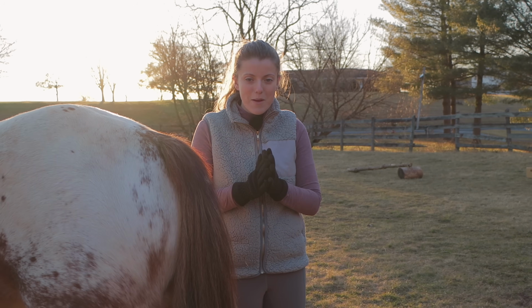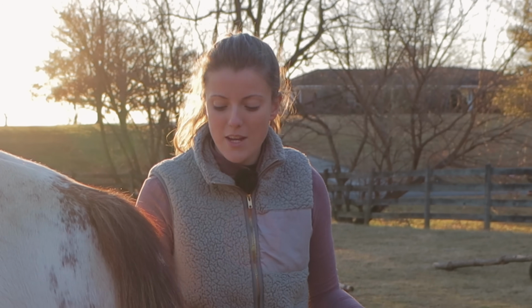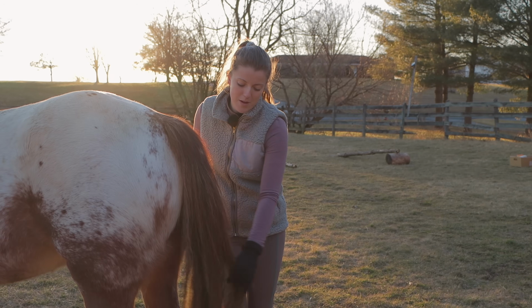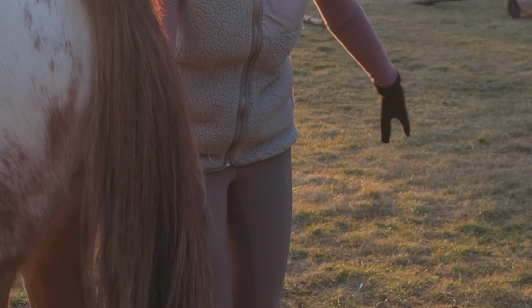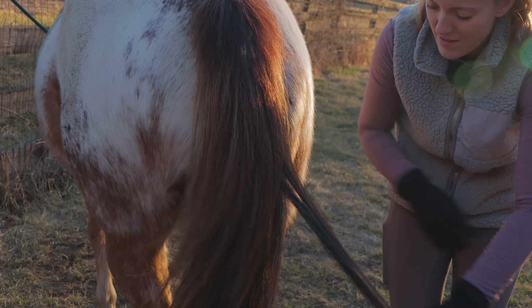This next hack was recommended if you wanted to get your horse's tail looking nice. A normal tail brush tends to rip out horse's hair and actually thin the tail. One person recommended just brushing your horse's tail with your hand, and that way you're not ripping out as much hair. So I'm just gonna try this real quick and see what I think.